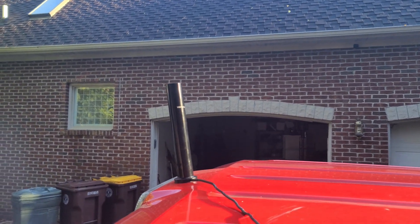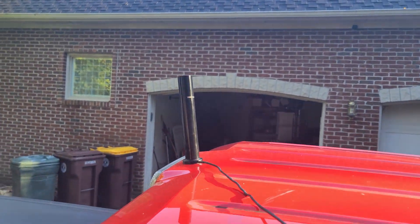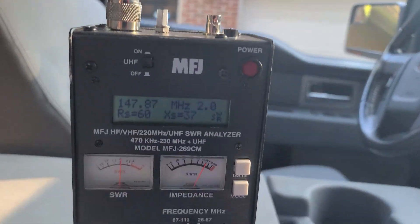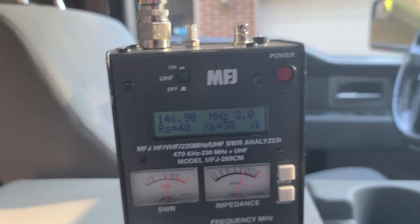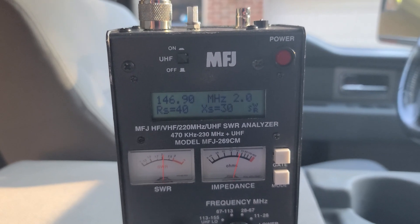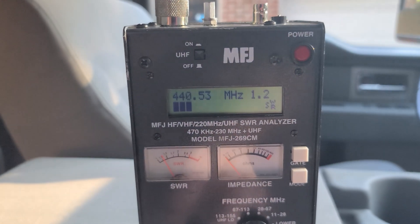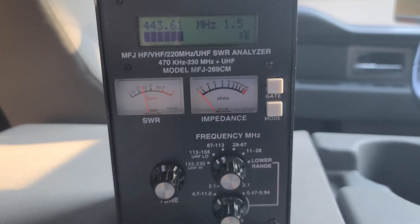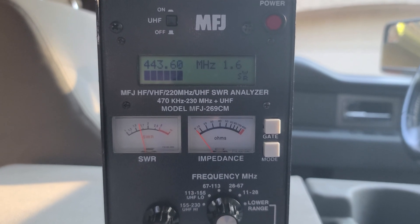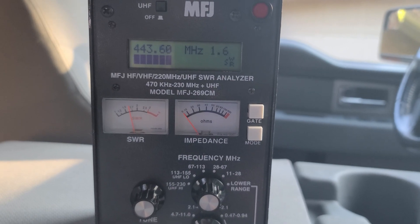This time I put it right on top of that rear taillight, but it's still basically in the middle — not near the corner, just right above that center-mounted light. Let's take a look at the MFJ now. Sure enough, it's not bad — it's two. I can almost work with that. Coming down to our repeater frequency — still two. So it's still not where I would like it to be for the main 2-meter repeater. Now if we go to UHF and check 443.600 — it's still going to be usable. Coming in at 1.5. Usable in that location, but it isn't as good as it could be for 2 meters.